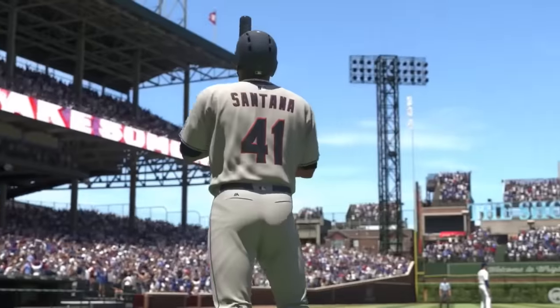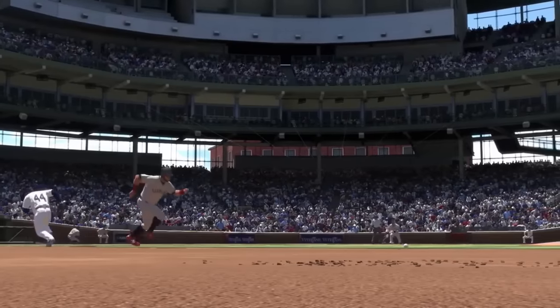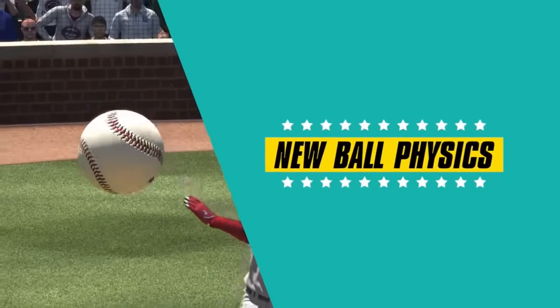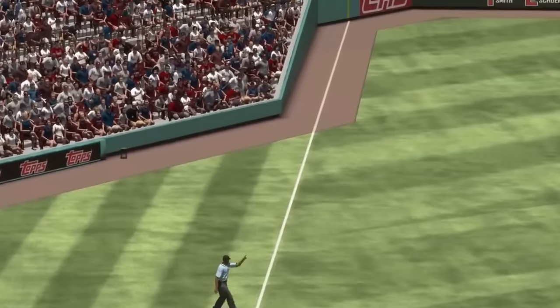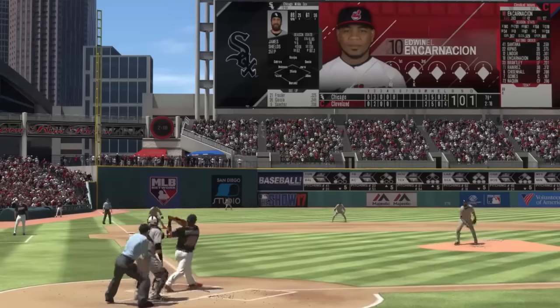With that in mind, let's take a look at some of the improvements you can look forward to in the gameplay and animation realm. This year, we greatly increased the variety of hits possible in the show. There are curving and slicing grounders down the lines, bloops, Texas leaguers, and top spin line drives, just to name a few.